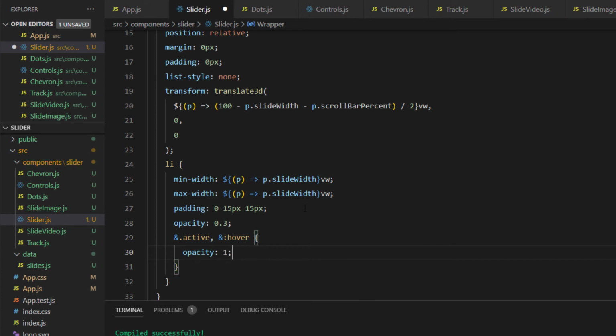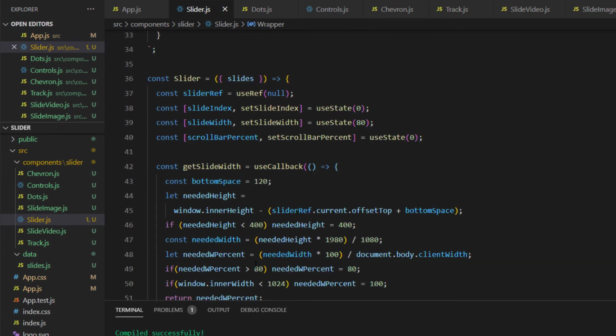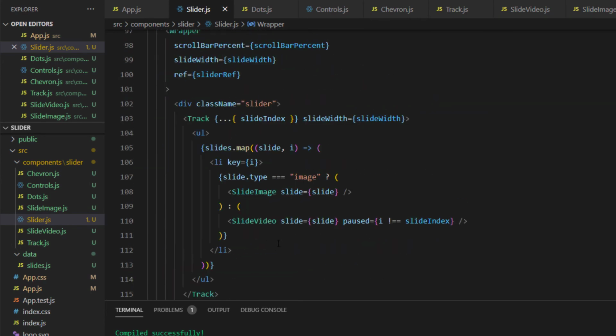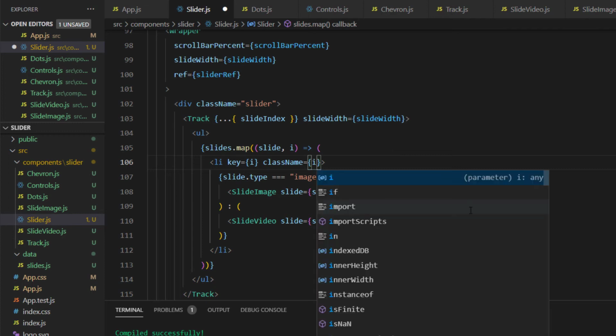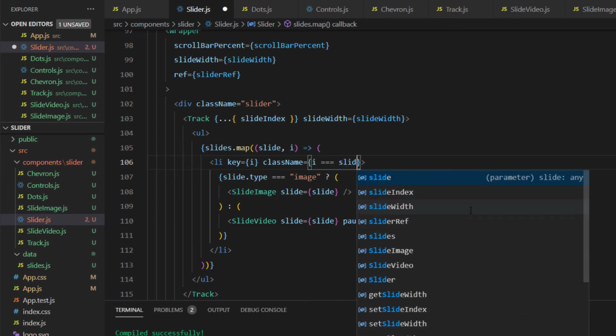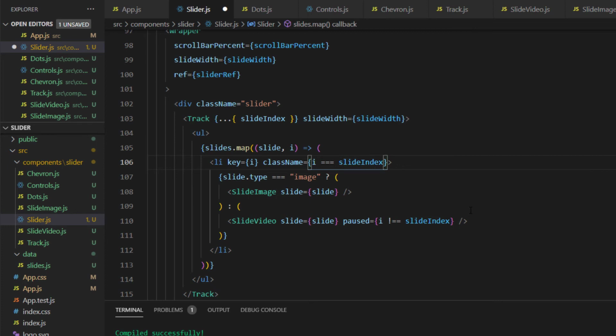Now we need to set the class active for the active slide. Here in our LI, we'll add the class name and we'll check if the current i of this loop is equal to the slide index.